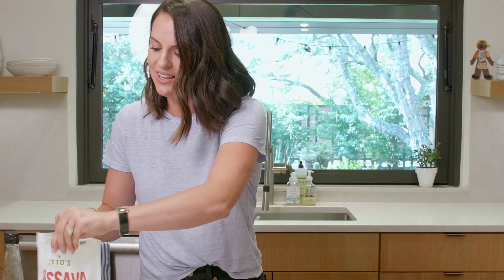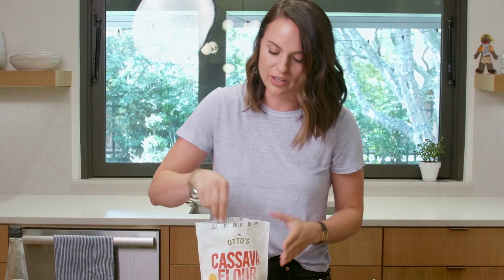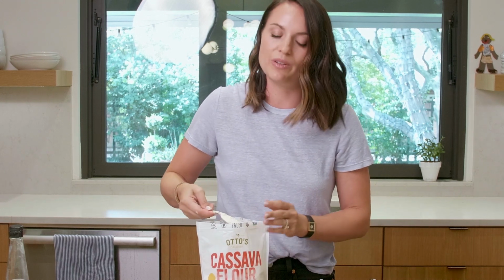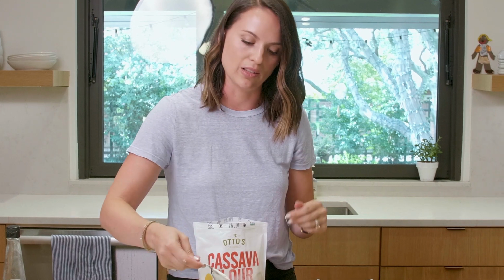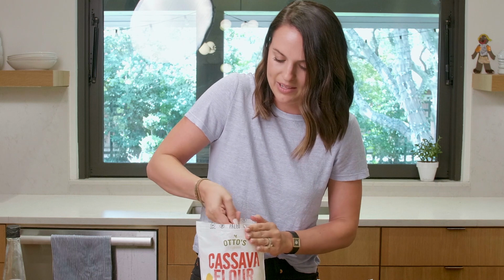You'll find in a minute that it's kind of hard to get the patties to form in your hands. So I put a little bit of cassava flour in there. It's really good for binding. If you don't have cassava flour, you could use a tablespoon of arrowroot or tapioca, but I highly suggest cassava because it's a little bit more neutral in flavor, and it just really binds the burgers better.